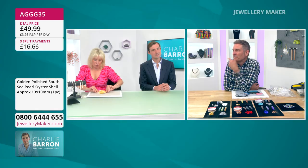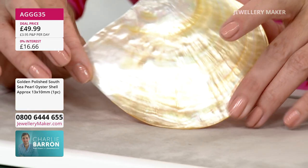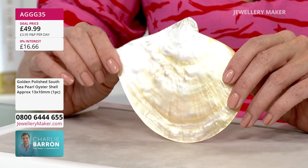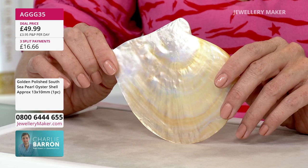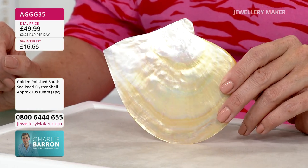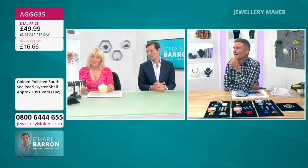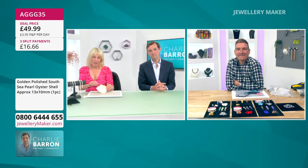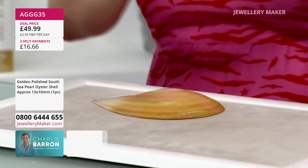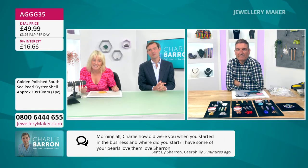Yeah, that's a great idea, actually. Yeah. So your wire work would come up, and that would be if you're a really good jeweller. I know it sounds a bit strange, but if you can cut it and create motifs out of it and use that in jewellery. Oh, wow. So we do watch faces for Rolex and things like that out of these. Oh, really? Fantastic. You see that? Yeah, I suppose when you look at that kind of oyster shell face, that's exactly where it comes from. Wow, that's fascinating, isn't it?